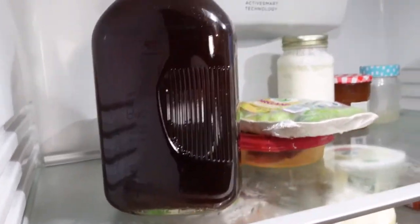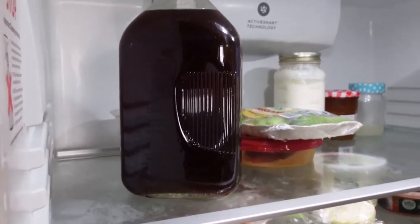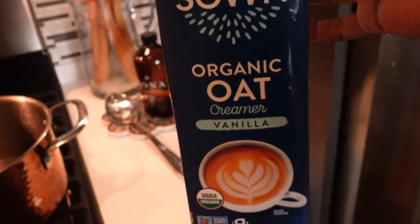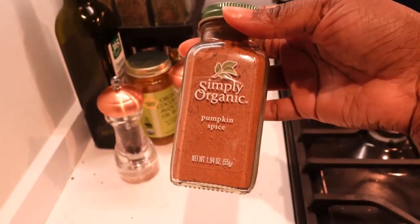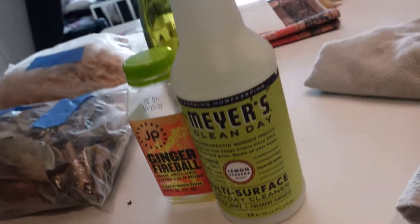So it's in there, and then when it's chilled, I'm going to just add some SOWN organic vanilla oat milk and a little bit of pumpkin spice on top of some whipped cream.